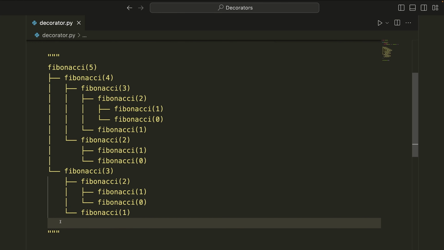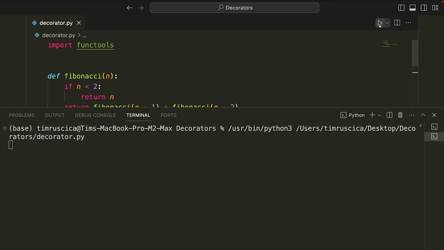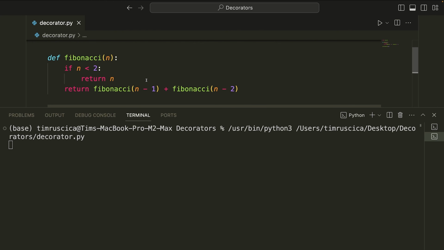So what we can do instead here is cache the results that we've already calculated so that we don't need to keep calculating them when we already know what the result is. Now what this will do is drastically increase the speed of our function, and I'll show you an example of that right now. So just as a simple illustration here, I'm going to call the Fibonacci function with a value of 40. Now you'll notice that I don't actually get an immediate result, and to be honest with you, I'm not sure how long this is going to take because this is a very, very poor time complexity algorithm, and we're going to run a lot of times continually doing the same computation that we've already calculated.